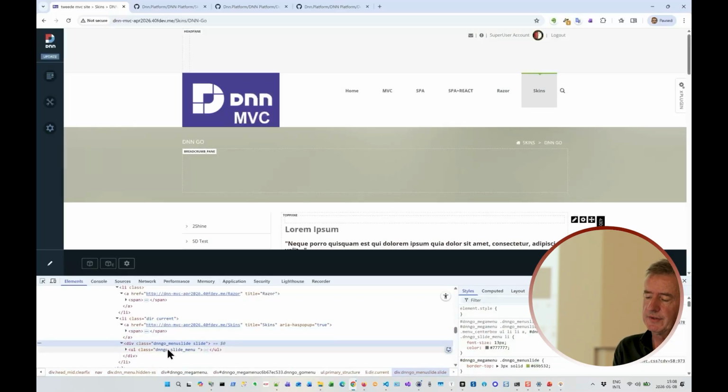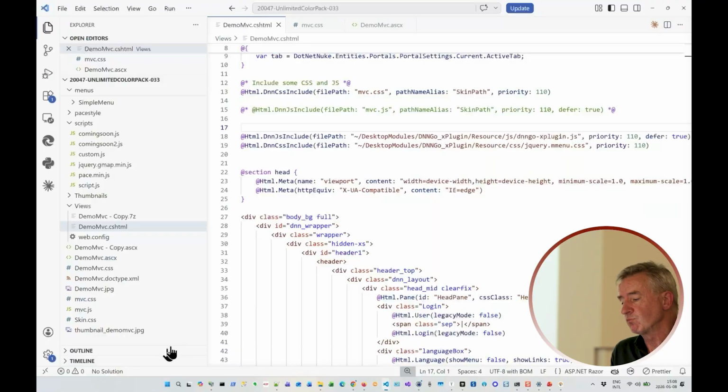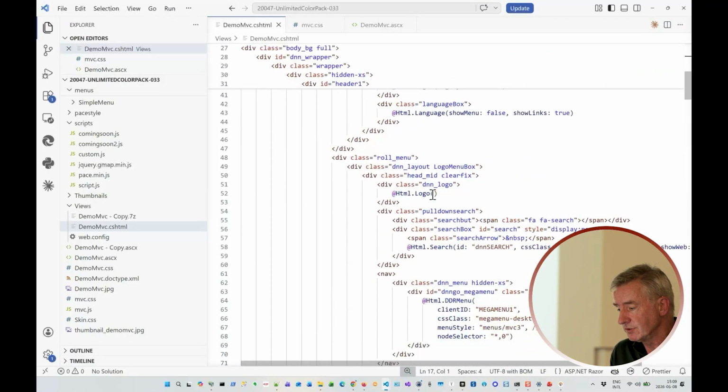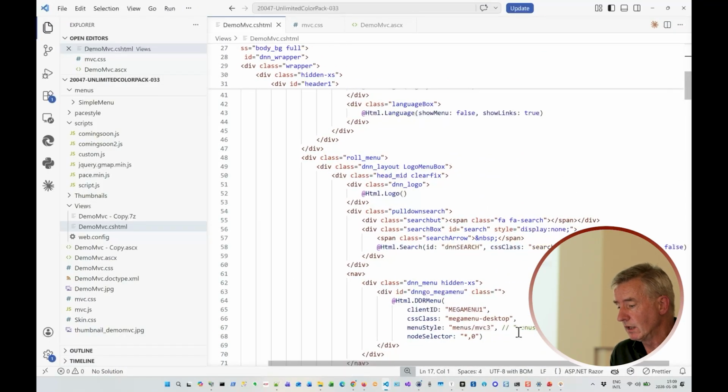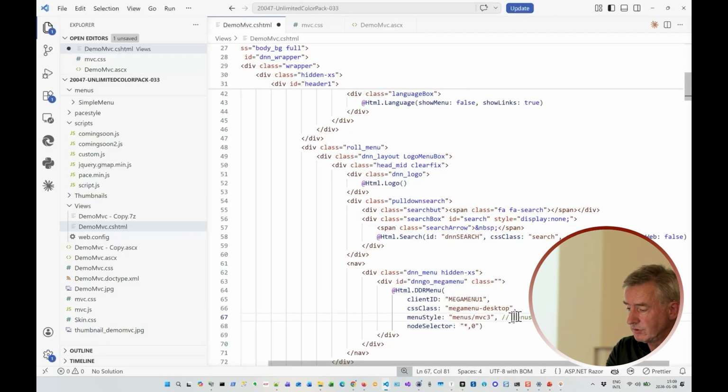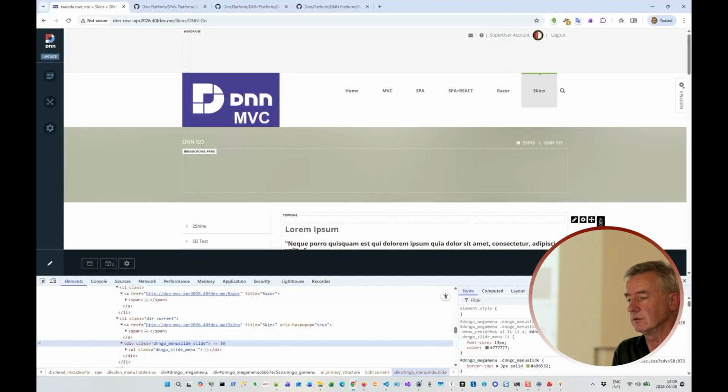So I had to replicate this, and with the help of Cursor, it was pretty easy to replicate that. You just have to ask the right question. And then I added that thing to the skin, so I created a new menu variant, and I added that to my skin. So now I have a new variant of the menu, and then you get an improvement. Let me put it that way.